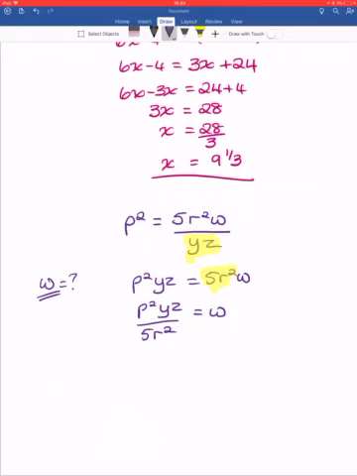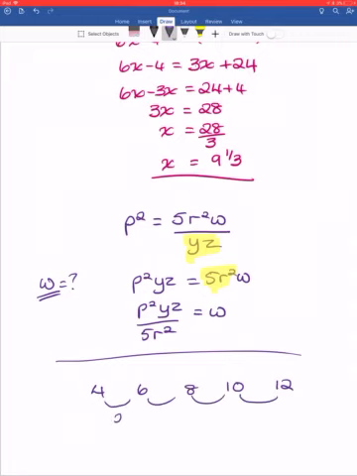So next thing is probably to look at sequences. What about if I had this sequence: 4, 6, 8, 10, and 12. So we play the difference game. What's the difference? I've got 2, 2, 2, and 2. Because I played it once, it's a linear sequence. So the 2 tells me it's the 2 times table. So it must be 2n.